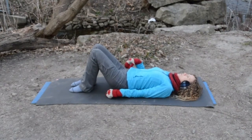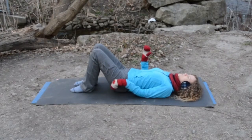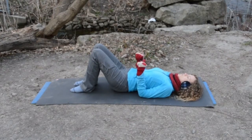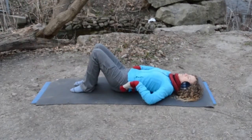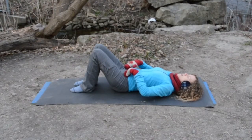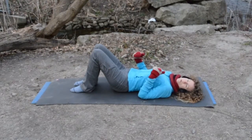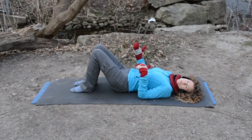I'm gonna go through a quick little exercise that's related to the pelvic tilt that we did. And I'd like you guys to pay attention to this exercise. If you feel you're getting any tension building in the low back or you're getting any tension in the hip flexors, this is a nice, simple little stretch that you can easily just go back to, work out the tension, and then go back to the exercise that we were doing.